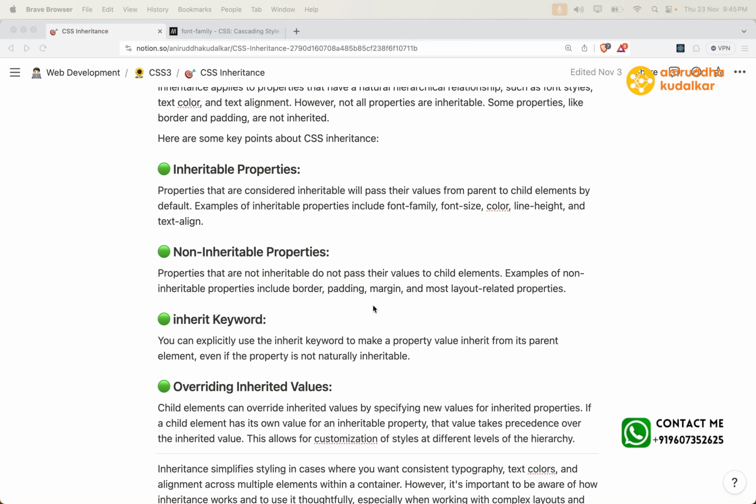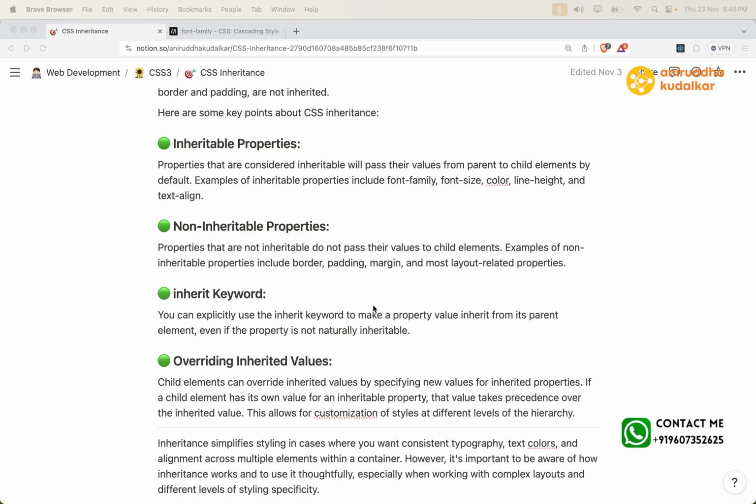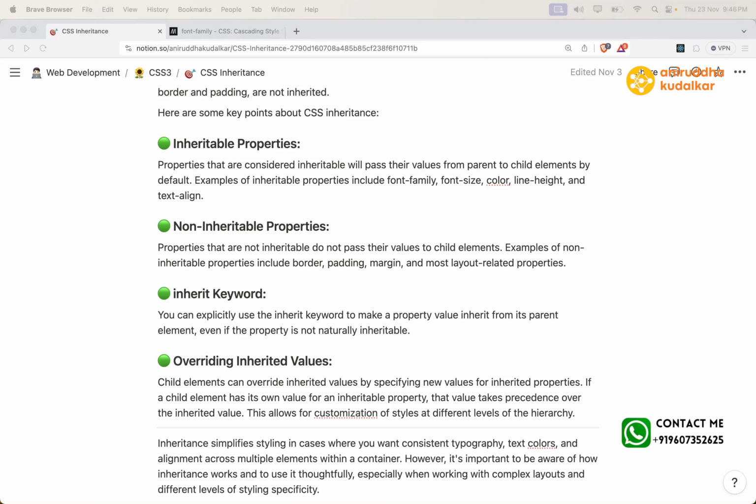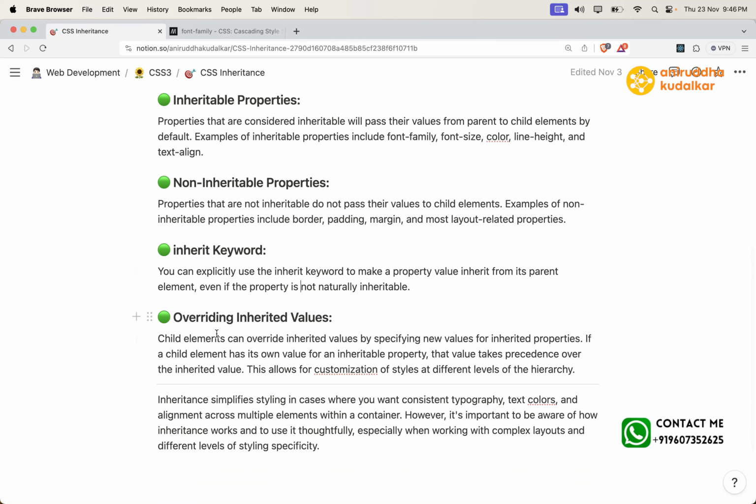But yeah, for the inherit keyword, it's mentioned that if you want all the properties not naturally inherited, we can explicitly make use of that, right? Just a minute, I am also reading the same thing. Even if the property is not naturally inheritable, the meaning of this is something different. Why have I written this? Inherit keyword. Maybe we can try. Before trying that, you have initial and unset also. We'll talk about that shortly.